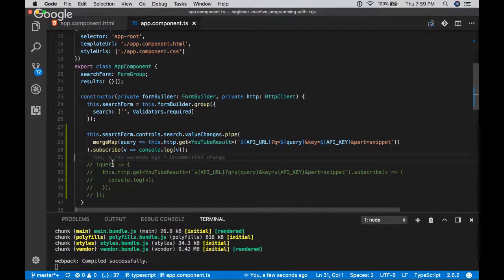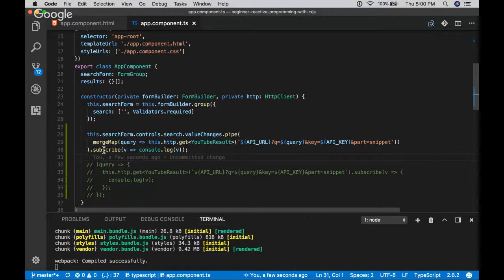I don't know what types of operators or if it's all observables or just specifically HTTP. I've only really used that feature with HTTP, but it's really nice. Like if you don't have something to debounce your input, and so every time you type something, it sends messages, you can see that in the network tab that a whole bunch of messages get sent out, but all but the last one will be canceled automatically for you, which really lightens the load for your server, which is nice.